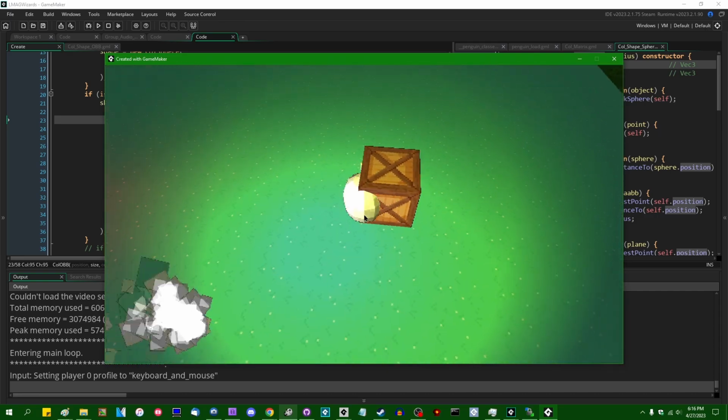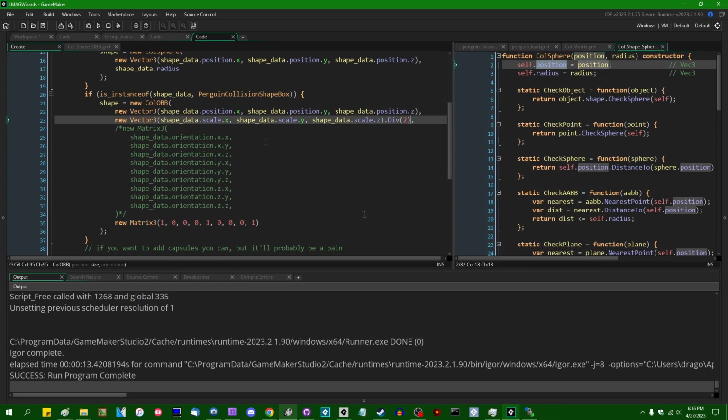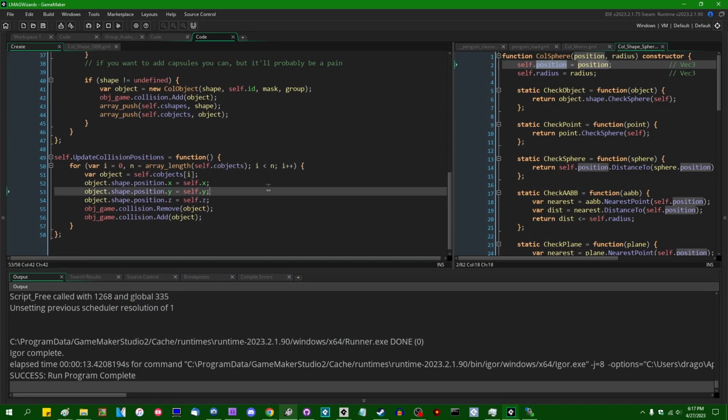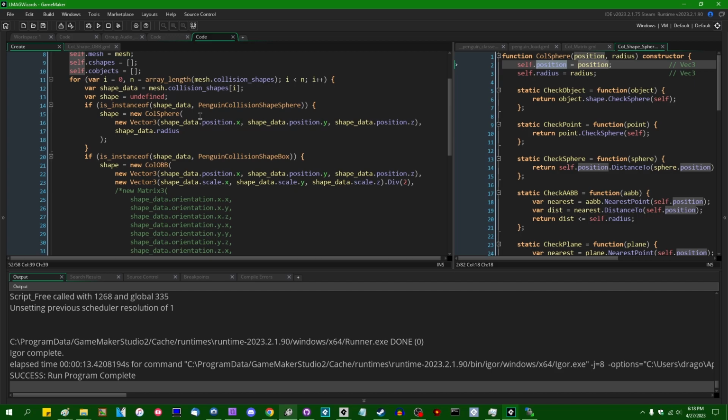All right, so we're offset by the, oh, I know why that is. That's an easy fix. What's going on now is we're directly setting the XYZ position of the shapes, and this is a problem that's going to befall spheres and obs.